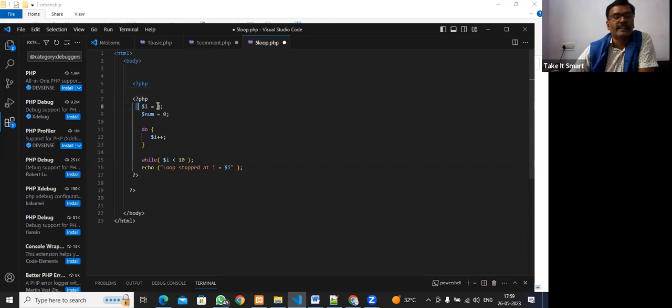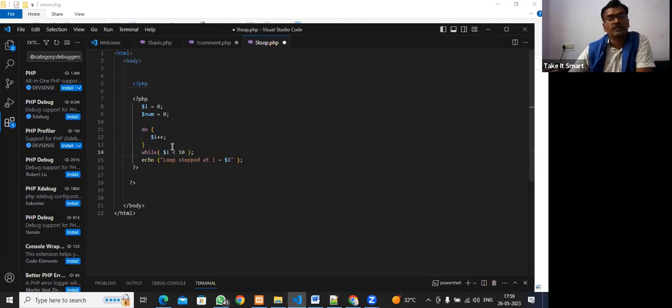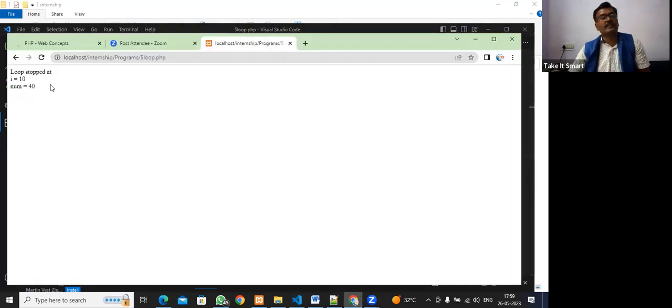Okay. So here some variable is there. Number is 0, do I plus plus, and it keeps doing. Here while is there. While coming out of the loop, the loop is terminating here, the condition is getting checked, and the loop stops at I. So here that number is not there, and this is also going to give the same value of I. If you don't believe, let's run this.